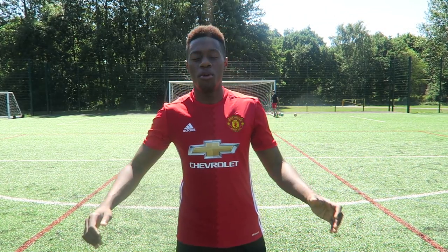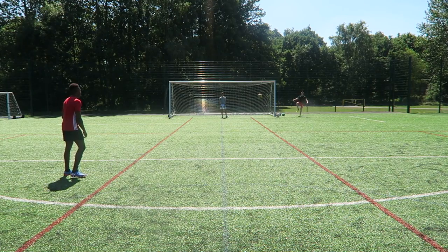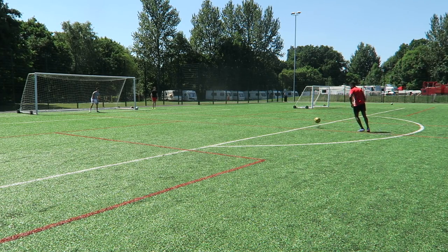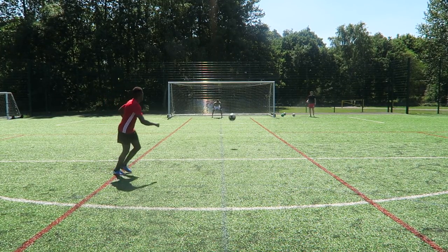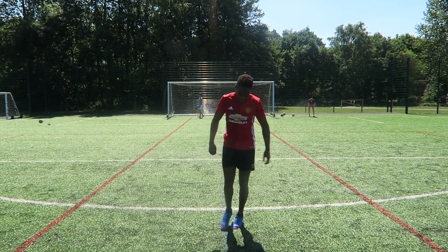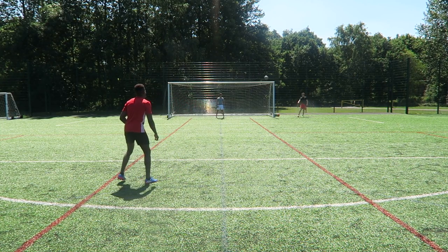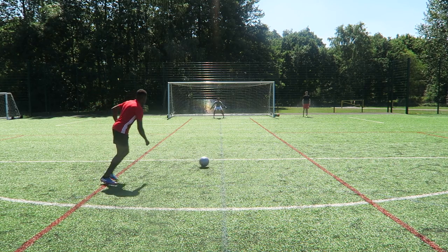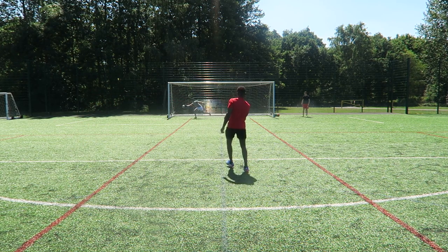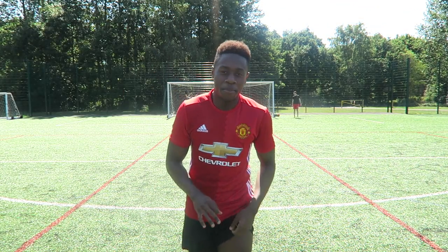I haven't been in football in like two weeks, so let's hopefully take a couple of good shots. Kosh is going to go first. That's it, good ball. Hit it, hit it — oh! Nice touch, nice touch. What has he done? Kami, what are you doing? A bit of keeper error, but I'll take the goal.